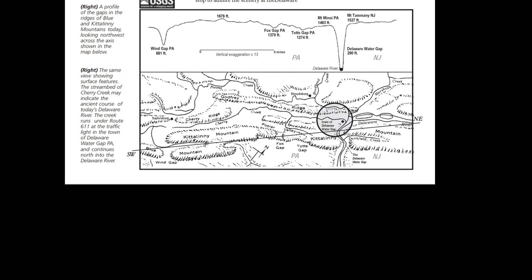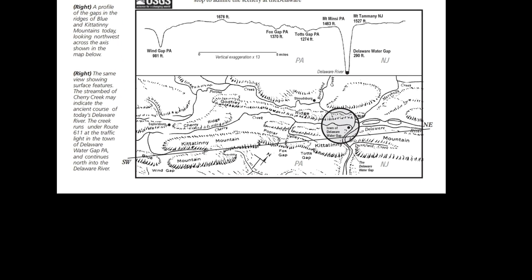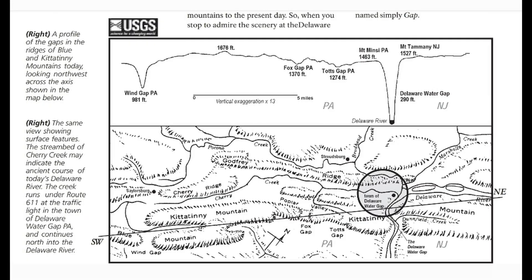So when you stop to admire the scenery at the Delaware Water Gap, you are also watching the water gap continue to form. While in the area, look on maps and signs for other gaps. Culver's Gap near Newton, New Jersey, and Totts Gap and Foxtown Gap, Pennsylvania, at the south end of the recreation area, are three gaps nearby. To the southwest, along other ridges of the Appalachian Range, are the towns of Wind Gap and Little Gap, Pennsylvania. And west of Philadelphia, near Route 30, is a town named simply Gap.